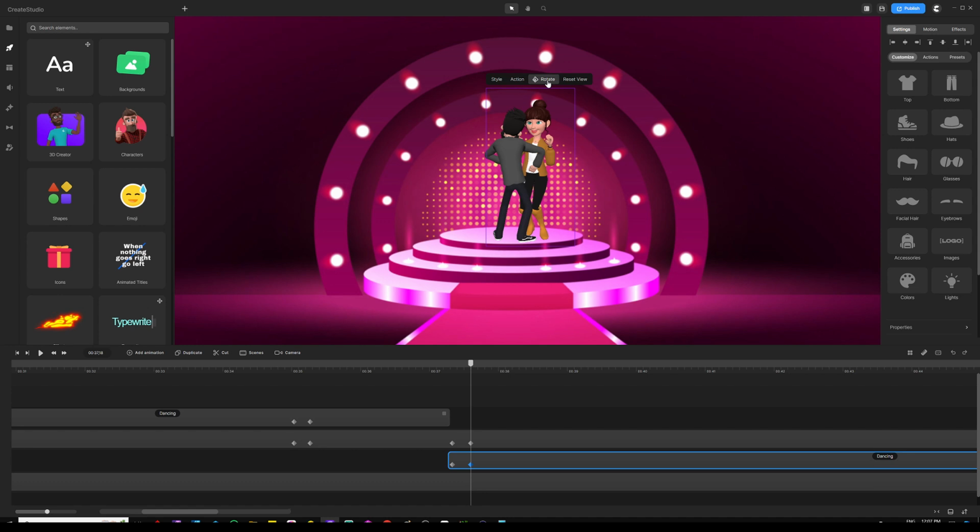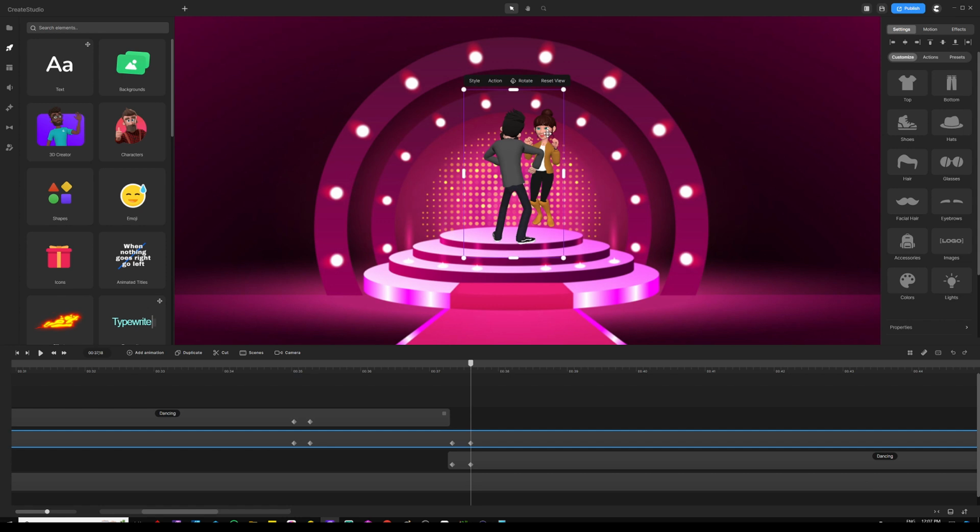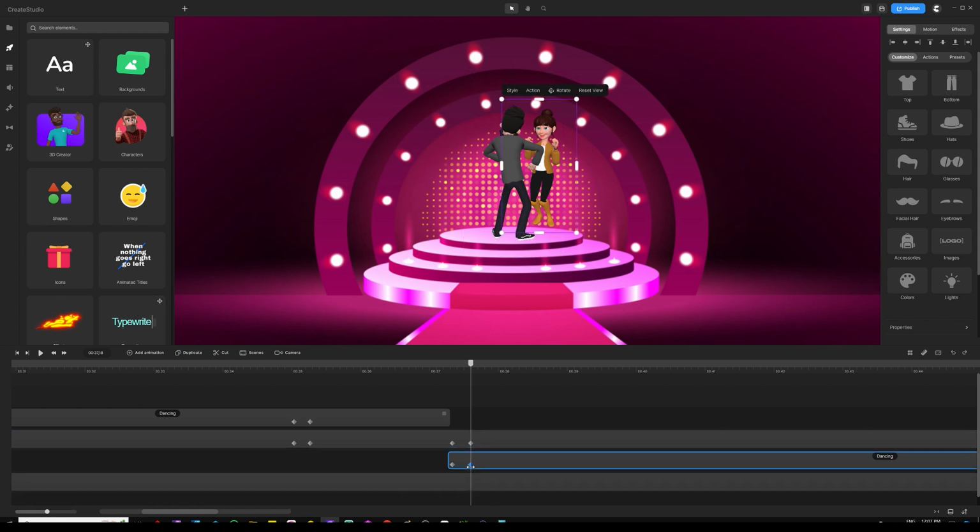Click on the rotate icon again, and then scale her down because she is in the back, so she should be farther out and looking smaller. Then we can just get her farther away like that. And let's see if I want to scale her down even a little bit more like this. Oops. Go back into Lenka.